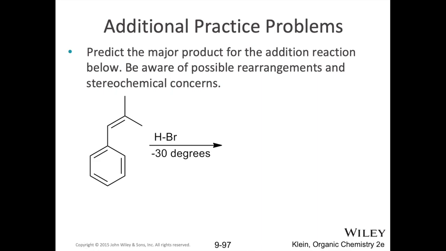Okay. So then let's have a look at this reaction here. We are doing this at a low temperature, which we know favors the addition reaction. And we want to consider, we're adding HBr here. Again, it's just HBr. There's no peroxide or anything. So we're going to do a Markovnikov addition. But again, remember, just thinking about a rule, like bromine's going to go to the more substituted and hydrogen's going to go to the less substituted carbon, that's not enough. You probably want to think about what my carbocation is going to look like.